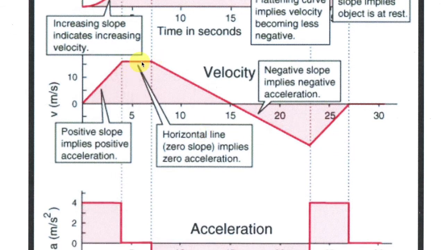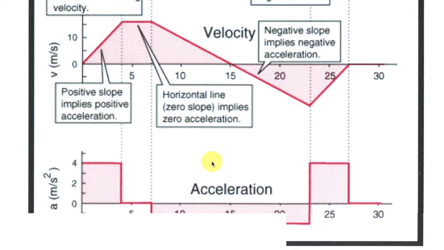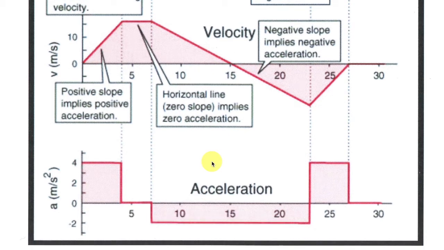And of course here we are just flat, so therefore the object is neither accelerating nor decelerating. And let's look at how that compares with the acceleration graph. So we've got a of t, the units are meters per second, and we've got time. And as you can see here, between this section the velocity is decreasing, therefore the object is decelerating. It has a negative acceleration, and that's shown in the acceleration graph.